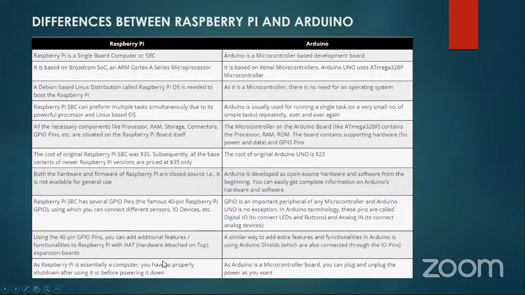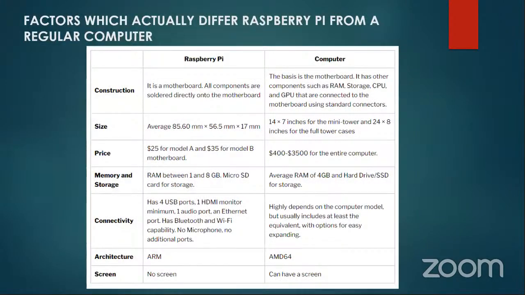But for Raspberry Pi, you have some procedure: first of all, you have to put the OS on the SD card, and then insert the SD card. And finally, there are some booting procedures. Everything I will show, so don't worry, it won't be too theoretical. And some other questions will be like that. What is the difference between Raspberry Pi and a computer? Does Raspberry Pi have the capability to overtake a computer?